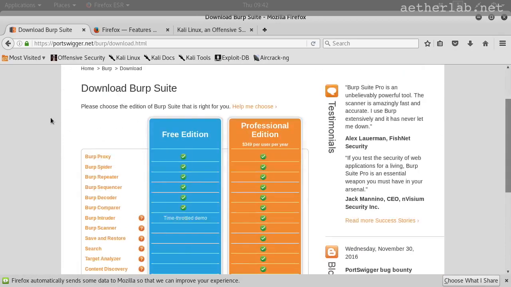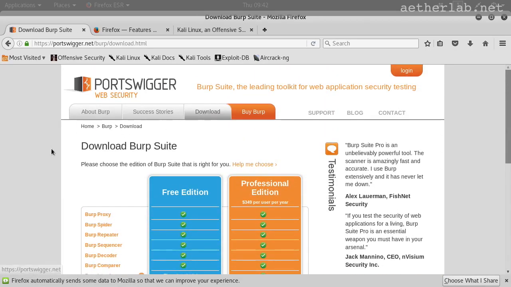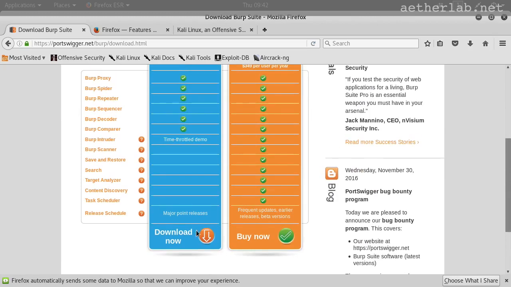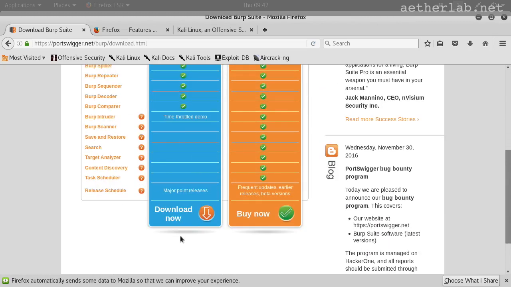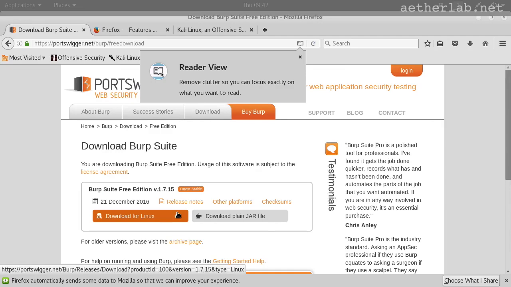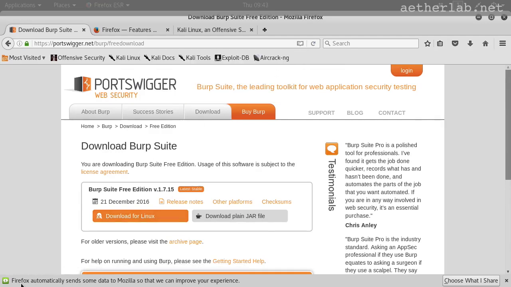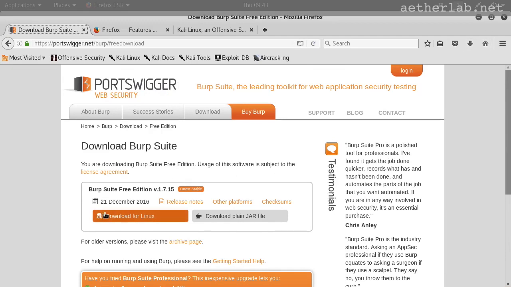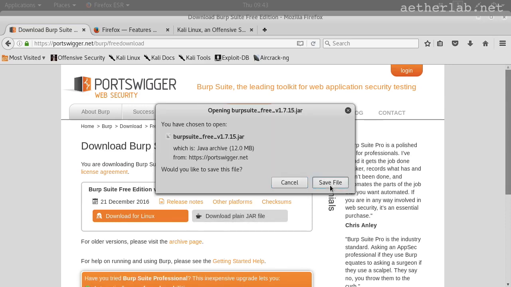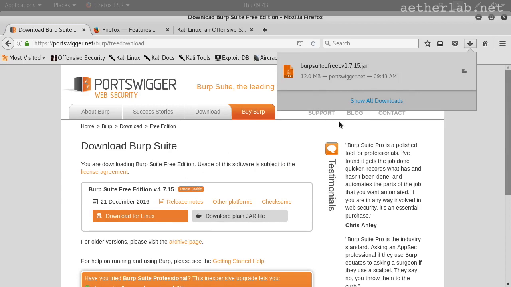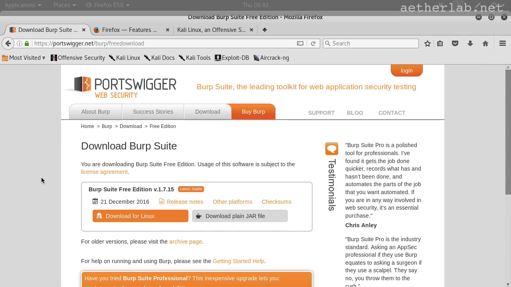But right now I will just download the free. So go to download and choose the free one and download. We're going to download the jar file. Burp is written in Java, so it's pretty much operating system independent.